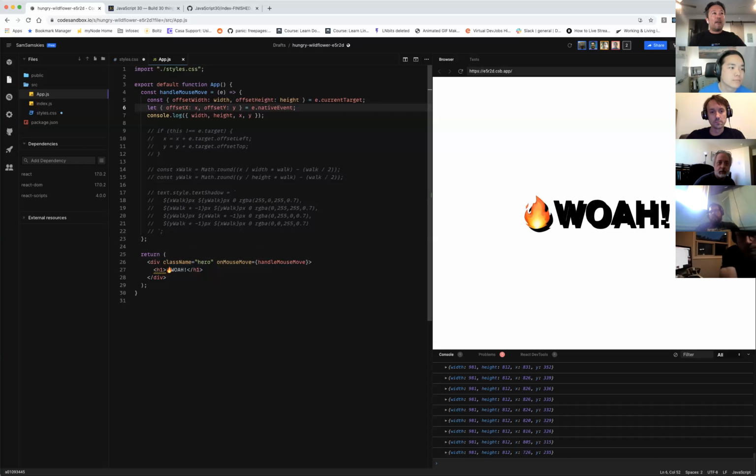To the thing that's listening. So any child will trigger and bubble it up, because it's doing a mouse move on anything inside of it, any child. The target will get bubbled up into e.target, so you can access whatever specific DOM node you hovered over via e.target. e.currentTarget will always be whatever you attach the listener to.